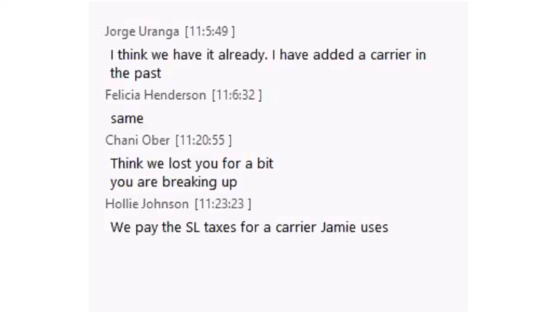Okay, so typically we don't pay these ourselves. So these are probably rare occurrences then. Yeah, for Jamie, it looks like we do pay these fees, so that's where we'll use them.